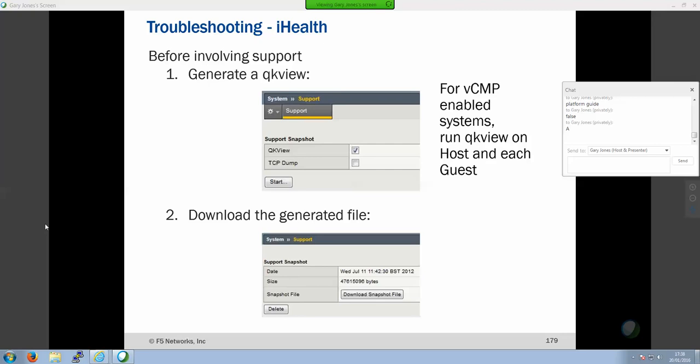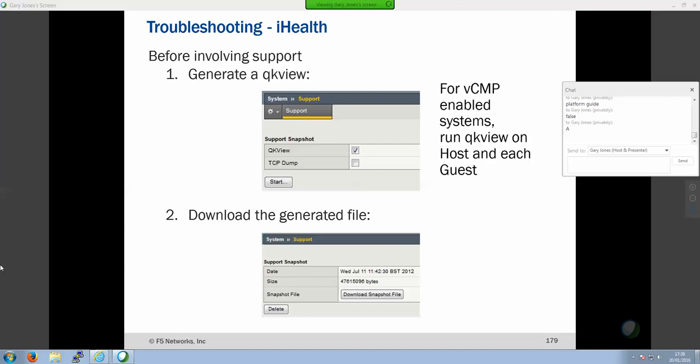It's real important that you get in the habit of running one of these, I'd say once a month. And this just walks you through how to do it. You do it right from the GUI. You click Start and download it, and you log into iHealth and use Upload, and then you take a look at the status and go through all the different menu items here. What I want to show you is they do compensate for VIPRIONs. For each blade, you get QKView status heuristics for each blade and for the whole appliance itself.